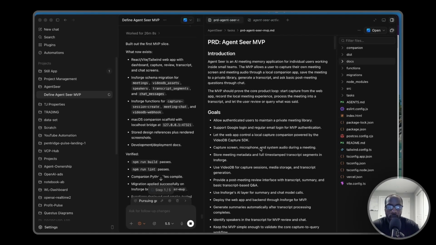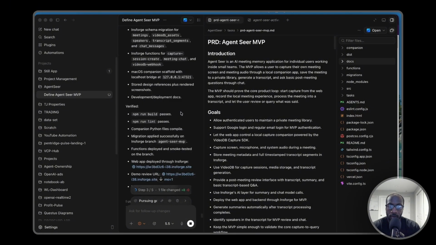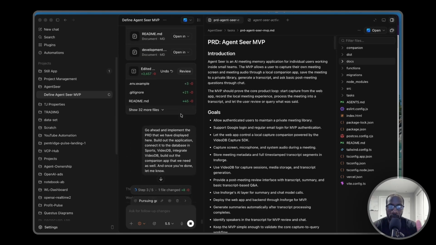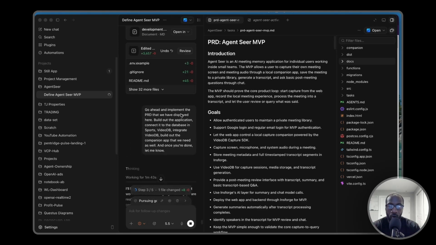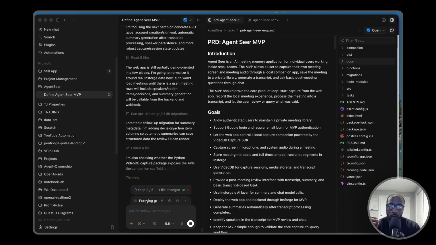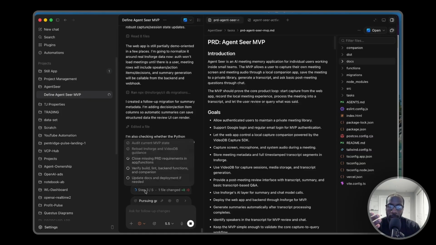So we have the initial MVP that's been built out now. As you can see, what building looks like today is a matter of providing the context, providing the resources and credentials needed, and then letting the agent go crazy with it, right? We built this out using Codex 5.5, and then from there, we were able to have the agent go through these goals. It built out the initial MVP, but because we created this goal, it's now actually continuing to build this out.